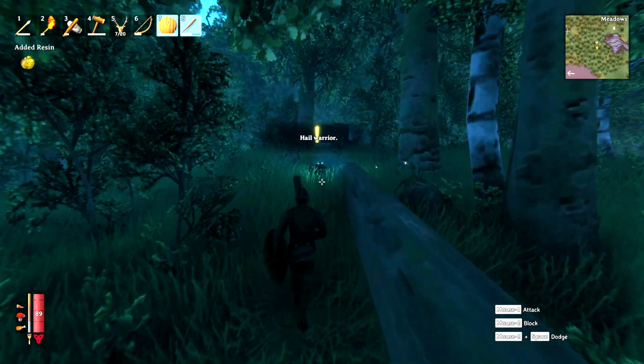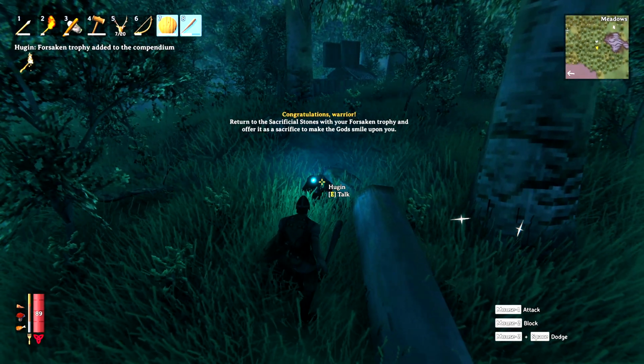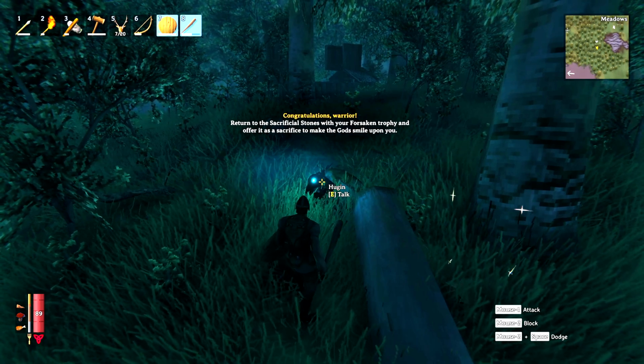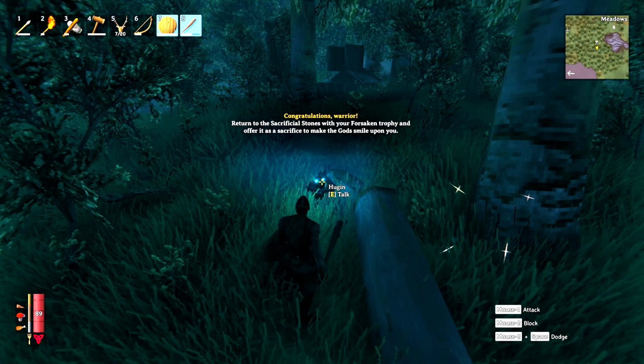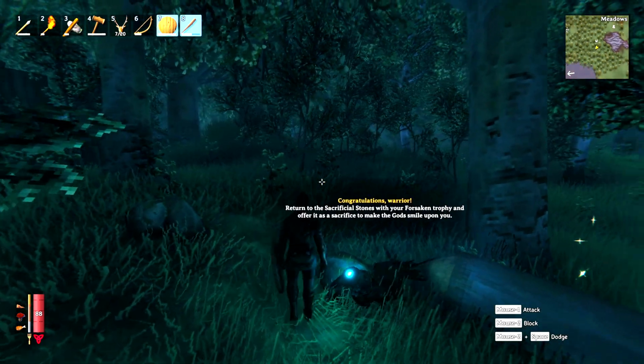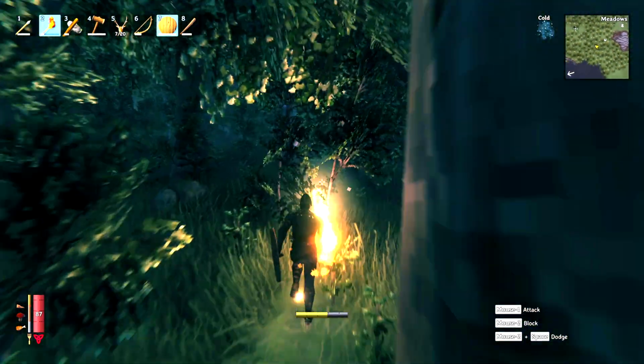Hail, warrior. We did it. We'll move on to the other Forsaken next. Return to the sacrificial stone with your Forsaken trophy and offer it as a sacrifice to make the gods smile upon you. Sure thing, Hugin. Thanks, man.